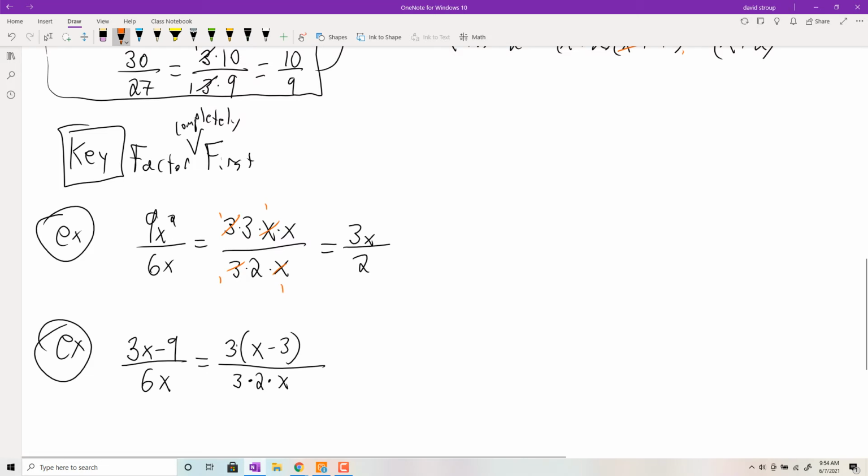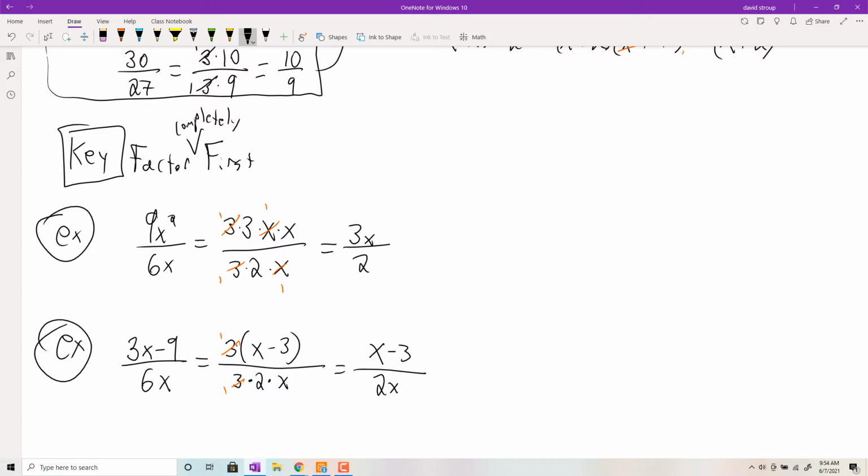And then you're looking for common factors, right? So there's a 3 in the top and a 3 in the bottom. And then that's it. To get rid of that x there, I would need a factor of x in the numerator. I don't have a factor of x, I have a factor of x minus 3, which is different. So I'm kind of stuck at that point, and all I have to do is rewrite it. So 1 times x minus 3 is x minus 3. And downstairs I just have 2x. And you're done. There's nothing else you could do.